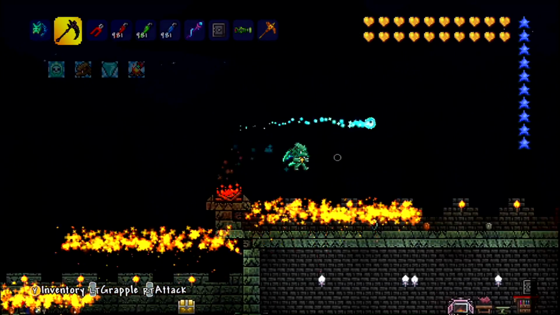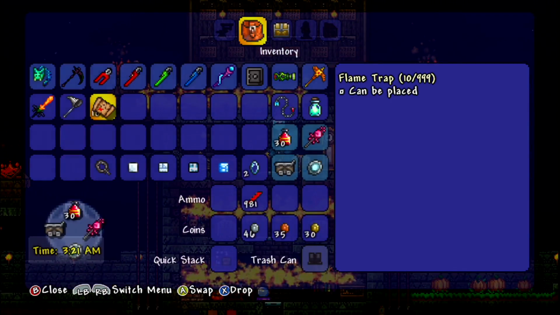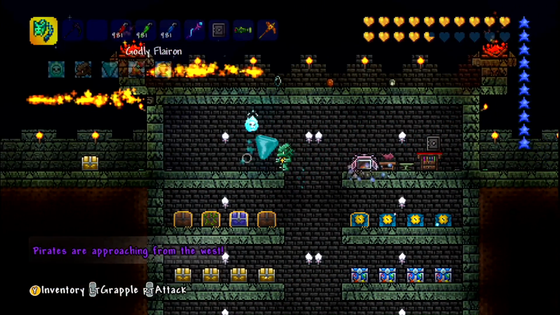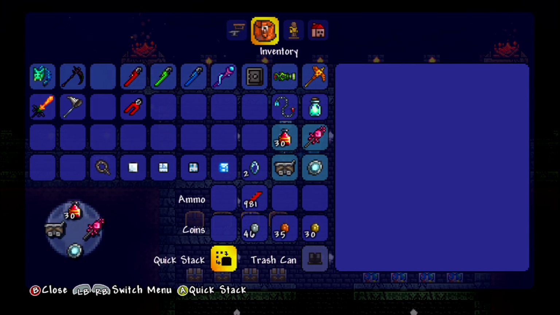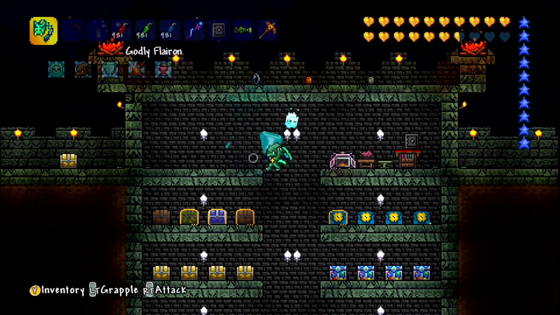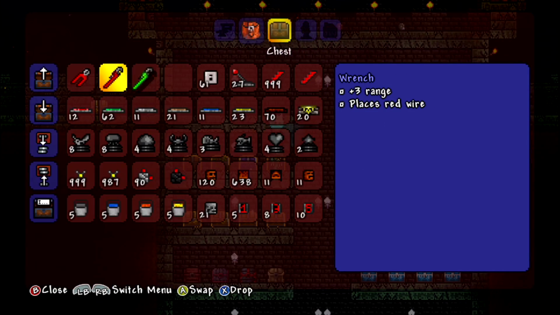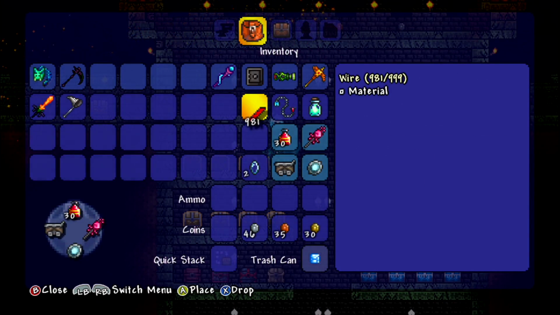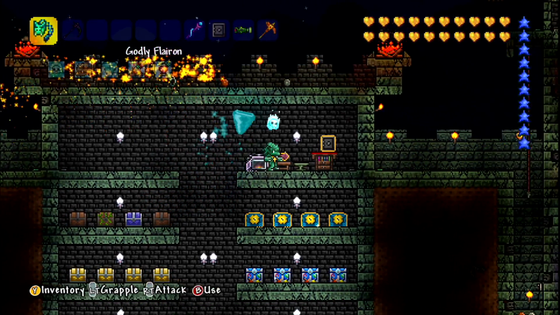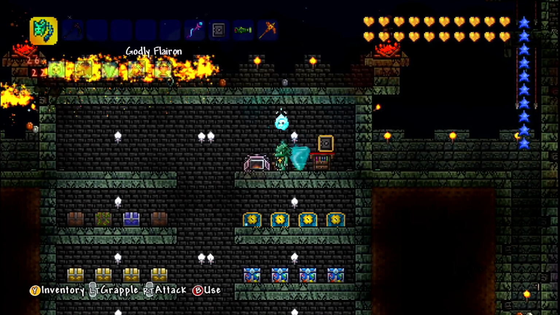So, right, what we're going to do is we're going to quickly go back. It is 3:20 on. We've got time for one more pirate invasion. So let's bring that out. We'll see how quick stack works. We'll put away these things. We'll put wire in here. We've actually used the bonus wire we had. Alright, cool. We put that stuff away. We can't quick stack.